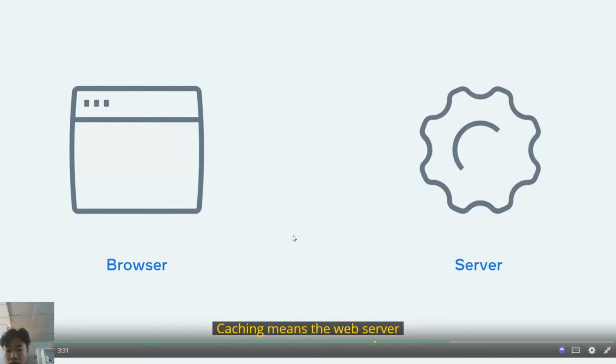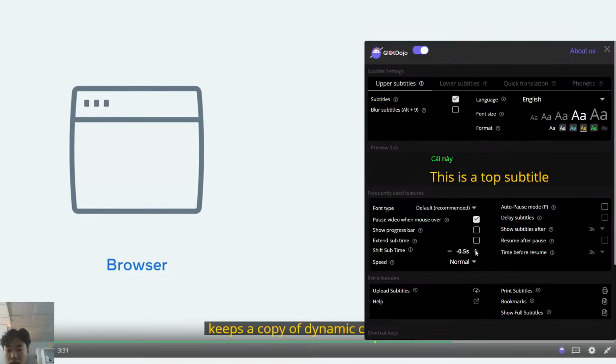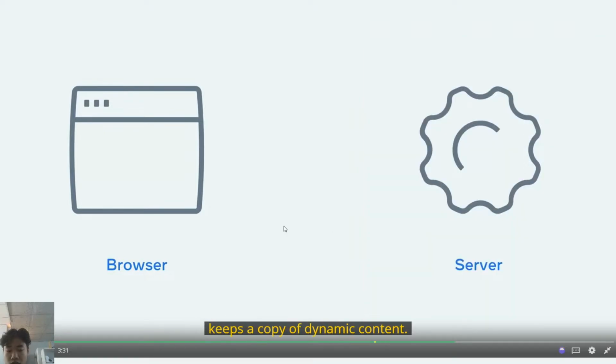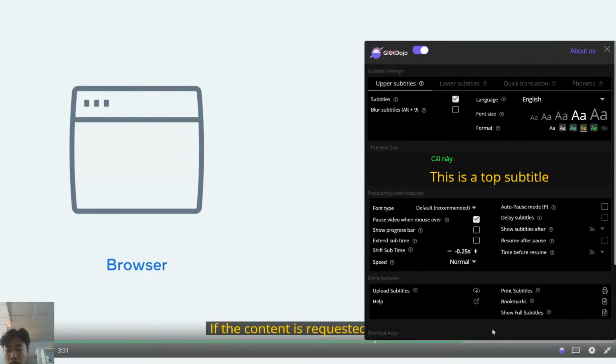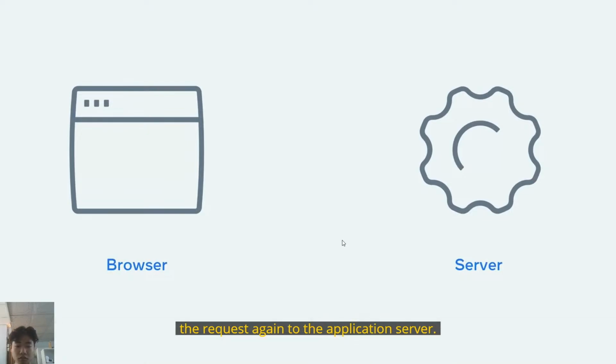Instead of generating content dynamically for every request, caching means the web server keeps a copy of dynamic content. If the content is requested again, the web server can immediately send this cached version instead of passing the request again to the application server.